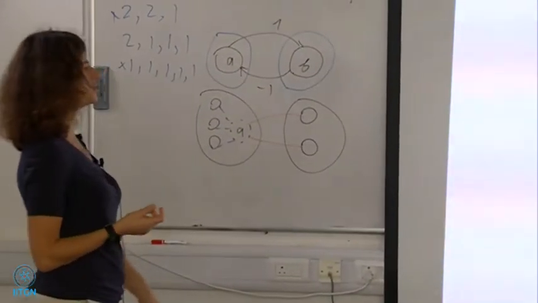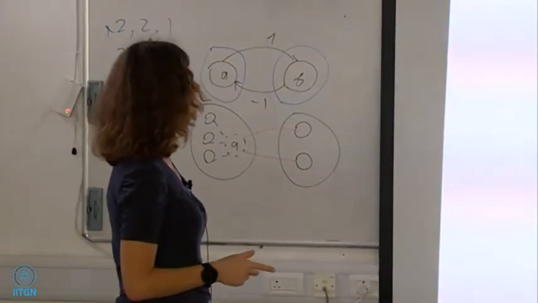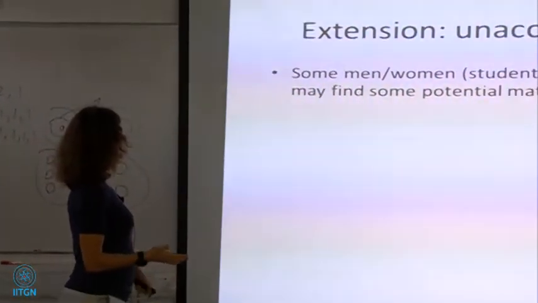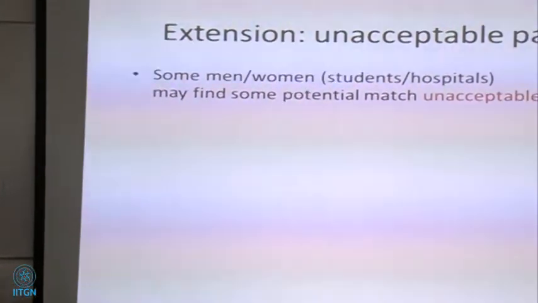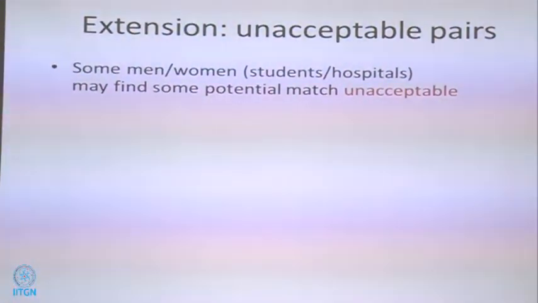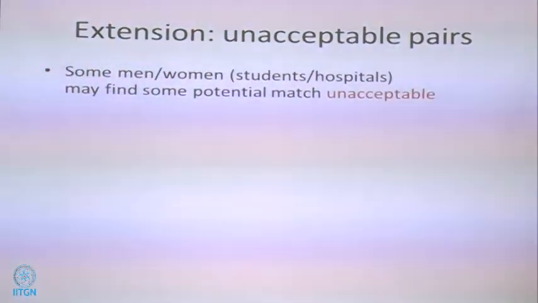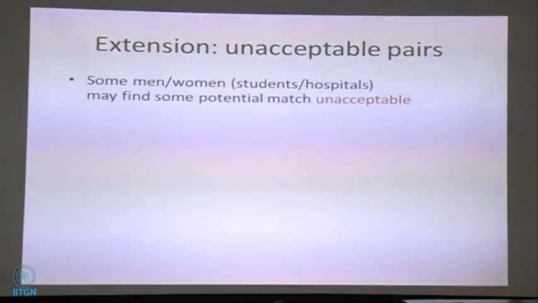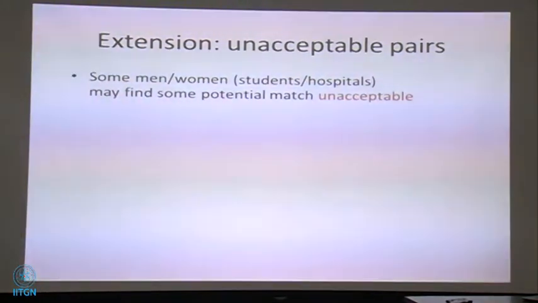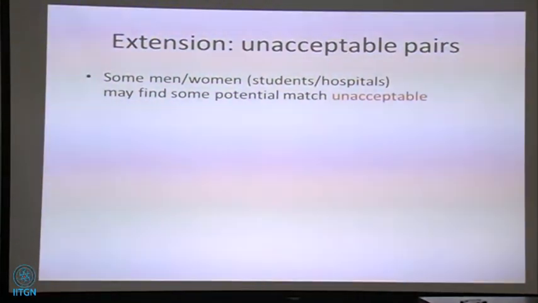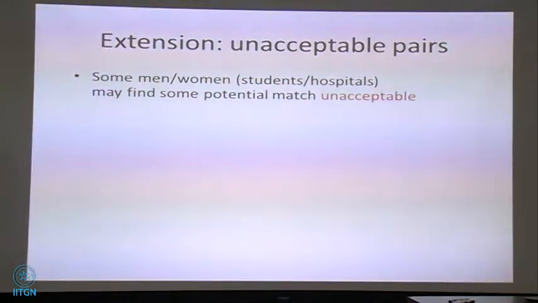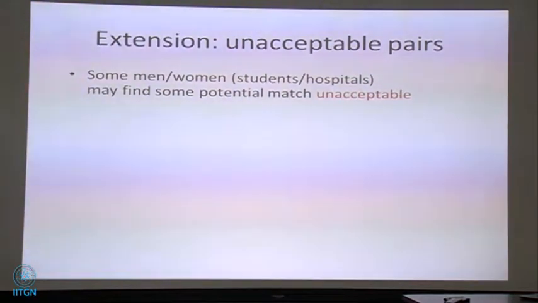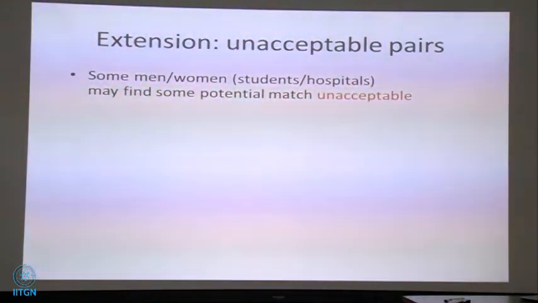Okay, so one more extension that is important for handling things in practice is unacceptable pairs. What are those? When I was presenting Gale-Shapley, perhaps some of you wondered how come everyone is willing to be matched with anyone? Real life typically is not like that. In the context of medical students, a student has preferences over medical schools, but maybe they're not willing to move to the other end of the country. Maybe they're not willing to take a specific hospital because it's just too inconvenient for them. So there may be some unacceptable pairs.